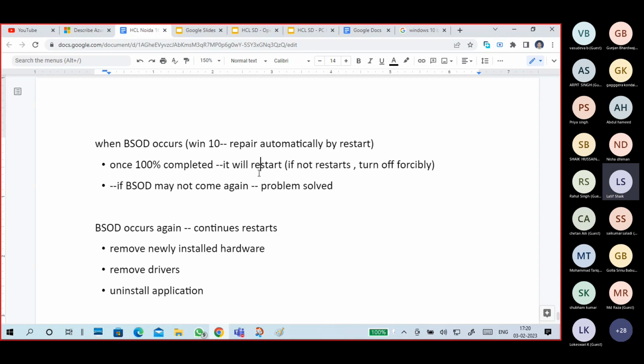In the second case, you are getting BSOD frequently and you don't know what happened. In another case, you got a BSOD and the system restarted.